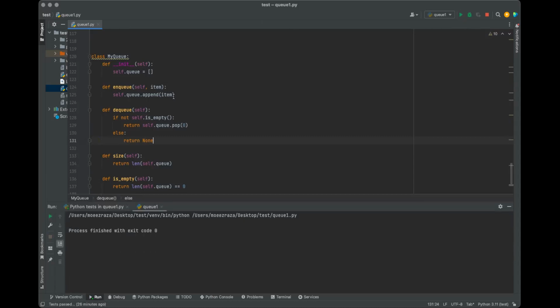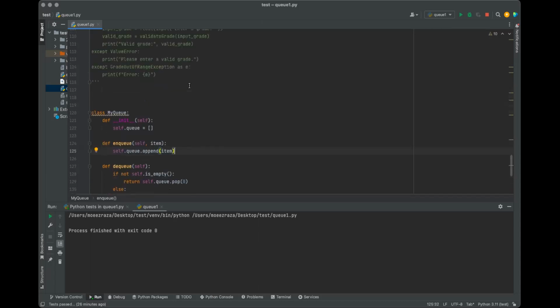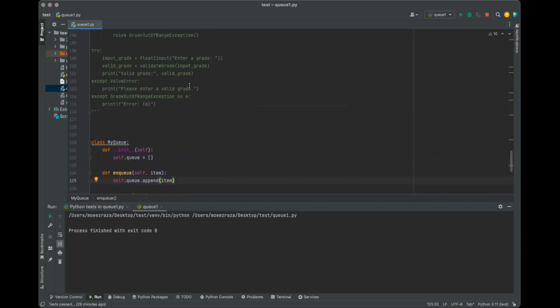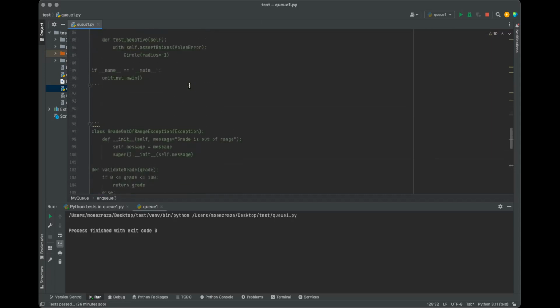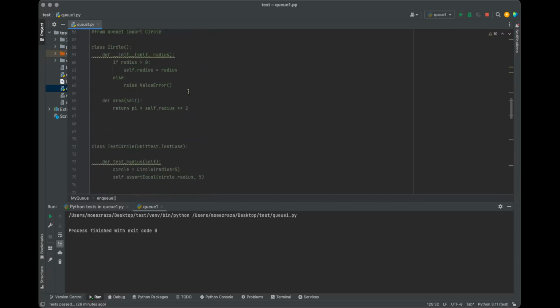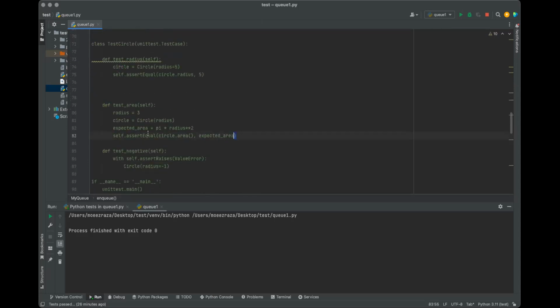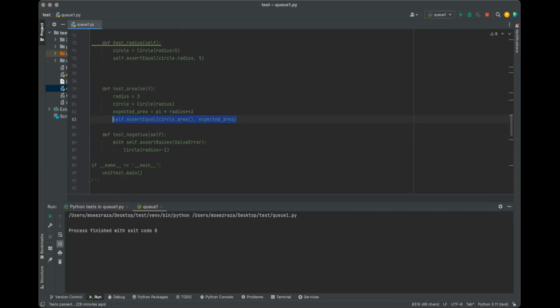So you can copy the initial code from other classes to start your unit test, and then modify it a bit.